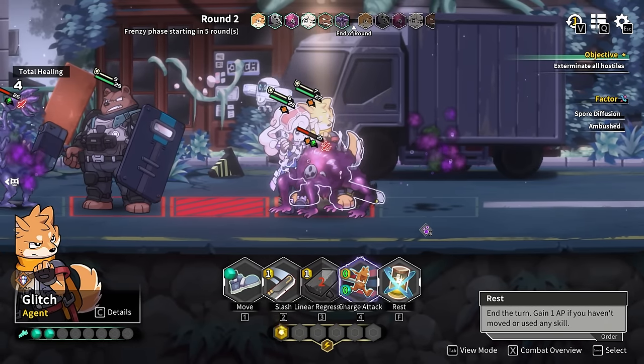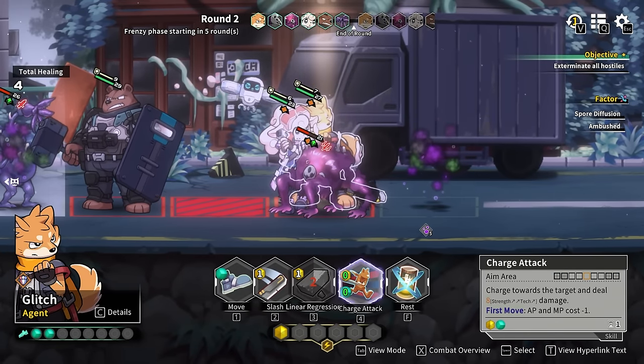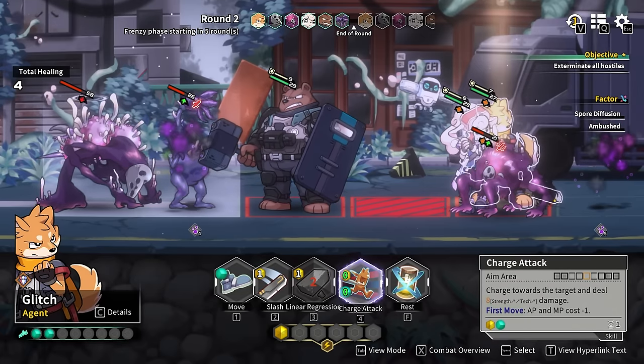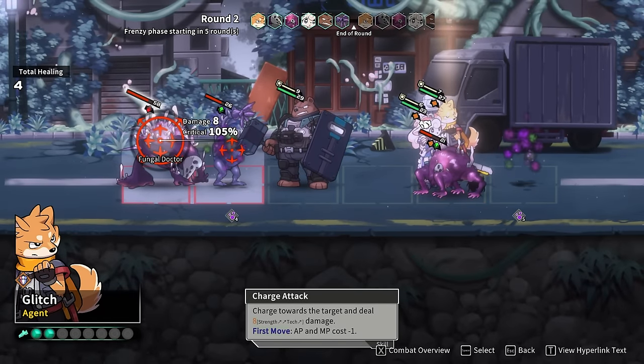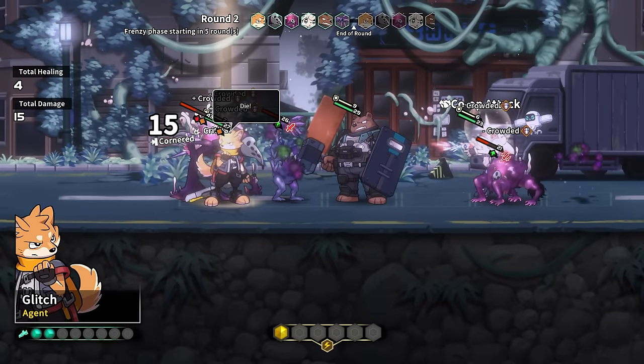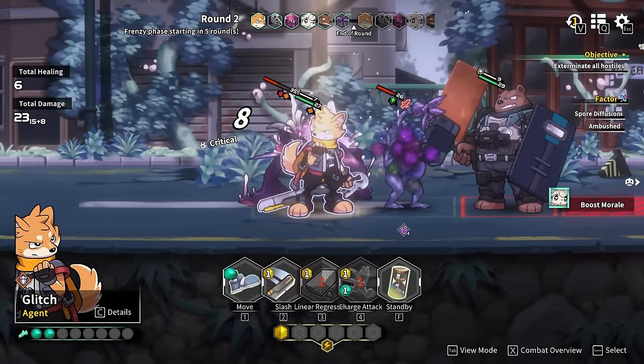Spore diffusion in the back corner, that's bad for me. I could do charge attack again, but I really want to kill this guy right here. I could zip over there, dude. I could, like, just meow. But my critical rate is guaranteed. I could... Let's do it. She fired!